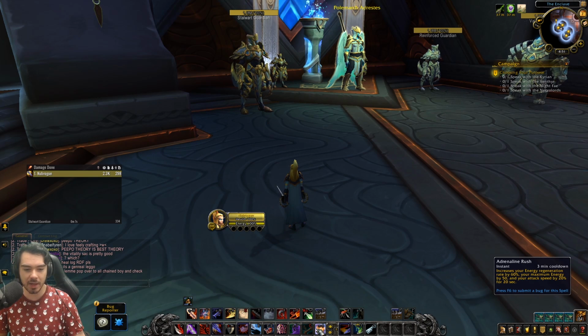Right, your main cooldown then is Adrenaline Rush. This is a 3-minute cooldown. Again, it gets reduced a lot. It increases your energy regen by 60%, your max energy by 50%, and your attack speed by 20% for 20 seconds.